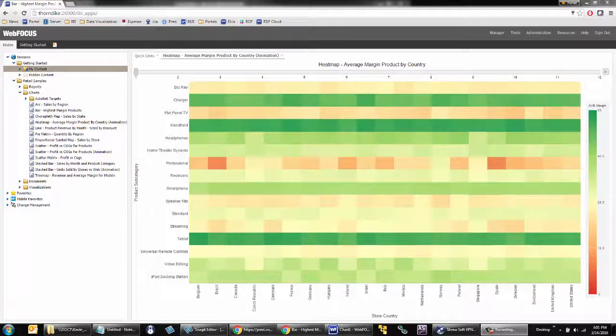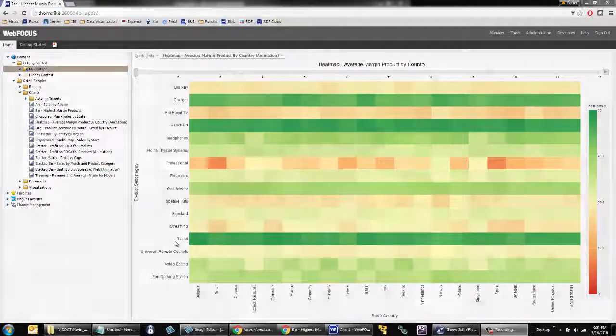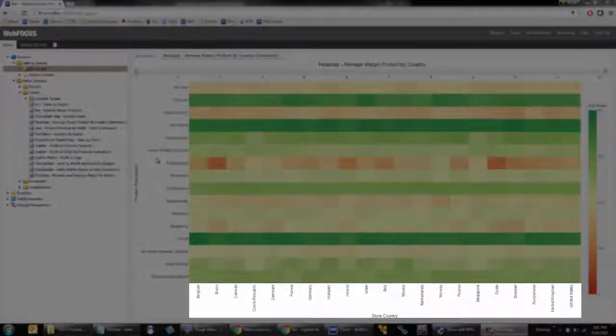So we can see very quickly the products or product lines or locations or combination thereof that result in very high profitability or low profitability products, and this could be due to a variety of factors, different shipping costs, different costs of operating in different countries, different product line situations. We can see, for example, chargers, handheld, and tablet profit margins have been very high, professional have been very low. We might see some countries that have higher or lower profitability.